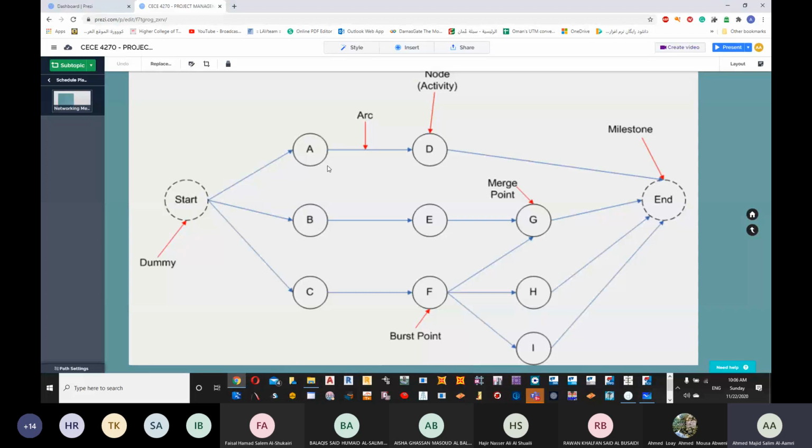For example, I can say directly that there is a relationship between A and B. I need to finish A in order to start B. And between B and D, there is no relationship because there is no arrow. So the new method that we are going to start today is solving the problem which is happening with the Gantt chart. And this method is called arrow diagram method. We call it ADM, or arrow diagram method.